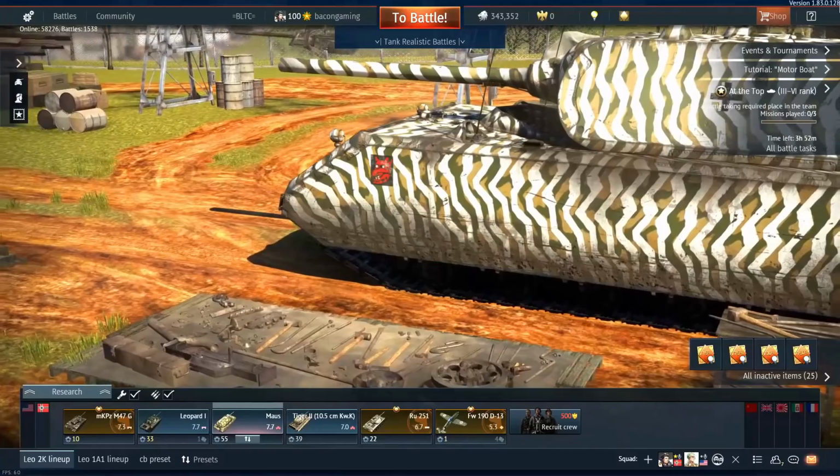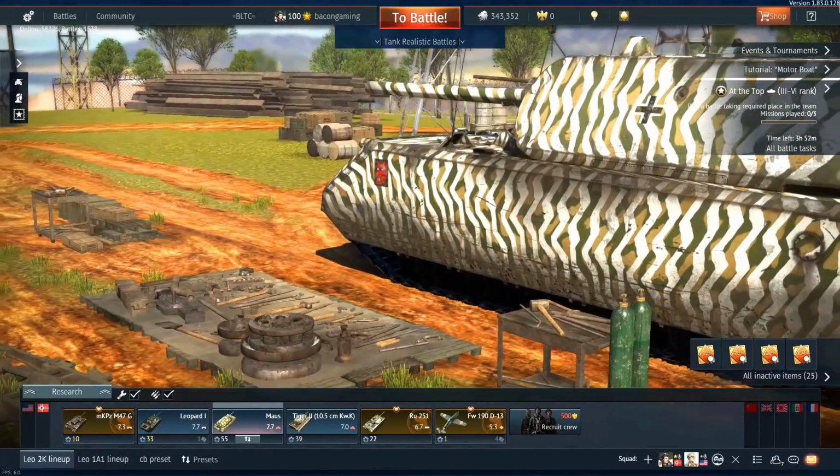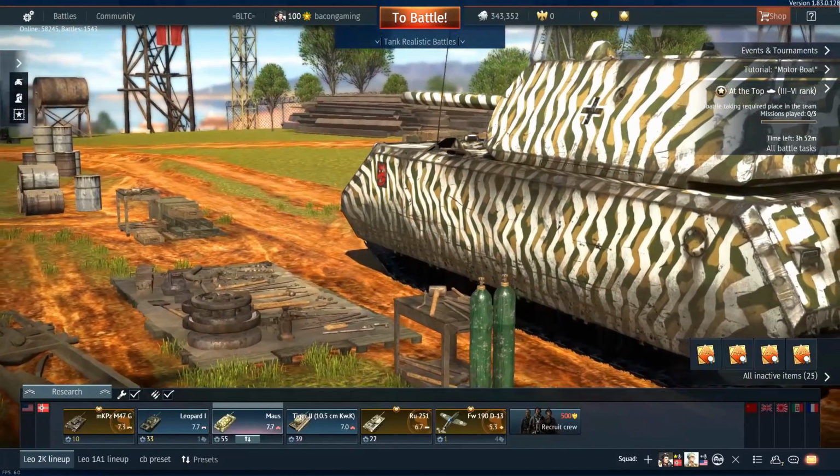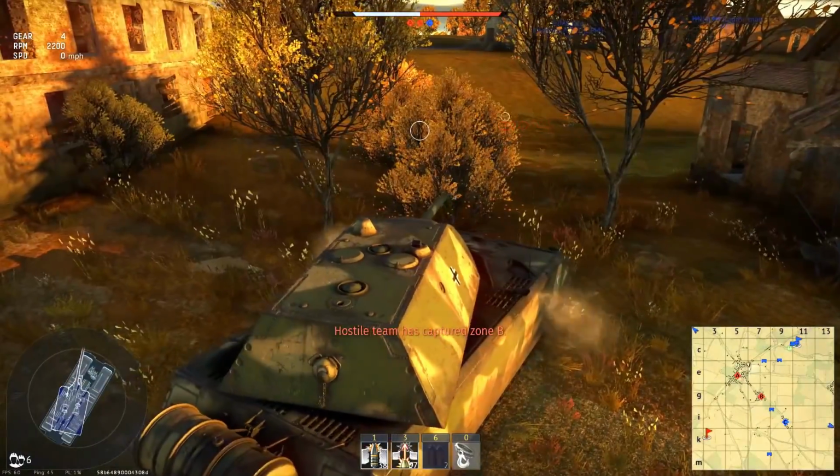So starting off this video, we're going to look at the first game, which is on the map Wallonia, where it's not a great game. I didn't have parts, but I was able to do fairly well, and was able to at least grab myself a kill. So here we are, starting off.